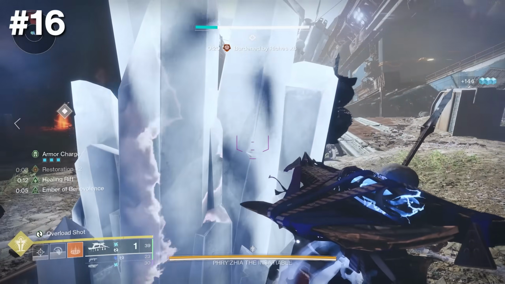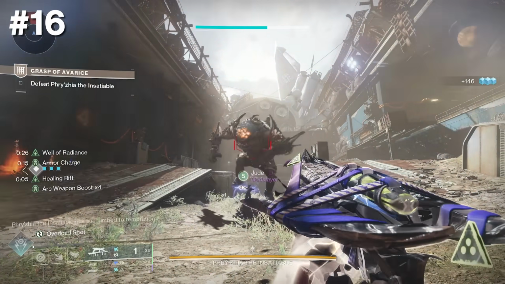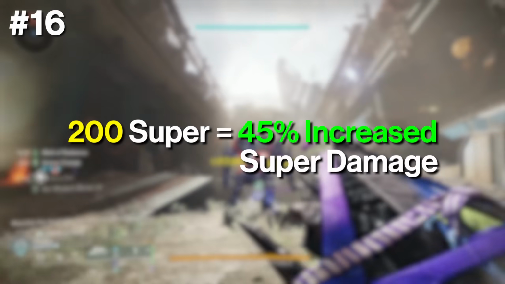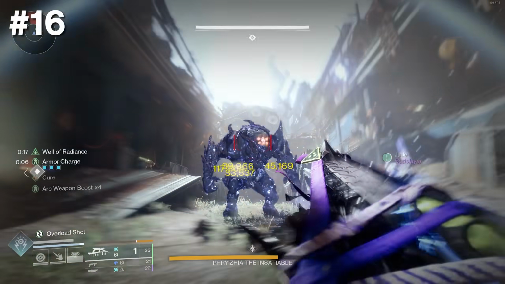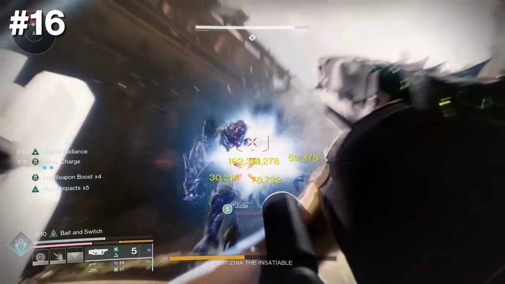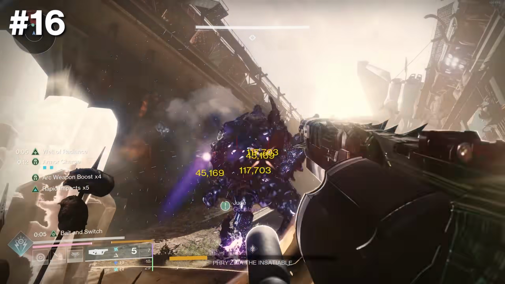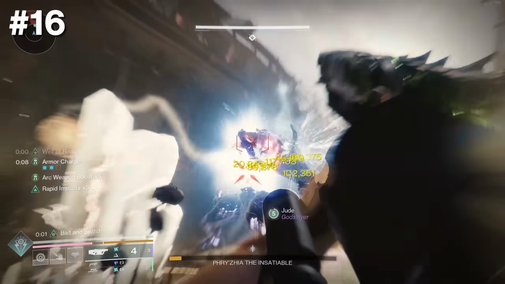As I said, this only applies to the actual caster of the Well. Anyone else's damage is correctly coded as weapon damage, and won't receive the previously mentioned benefits. But the big thing here is that in the Edge of Fate, having 200 super is known to increase your super damage by a further 45%, and if Bungie haven't changed how Well of Radiance is coded, then this could mean that well casters with 200 super will deal 45% more weapon damage by default simply because of this fact, which would actually be truly insane, which of course isn't accounting for the actual damage bonus that Well provides as well. This is just extra, so I can't wait to test this.